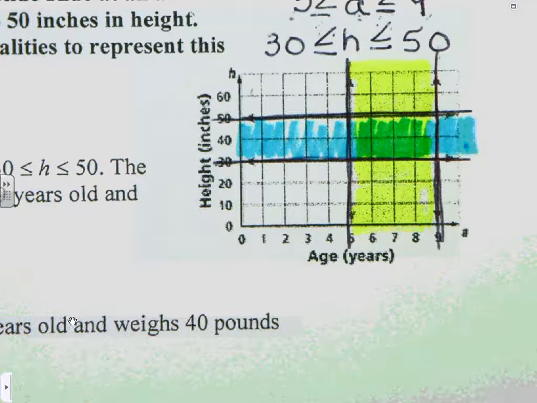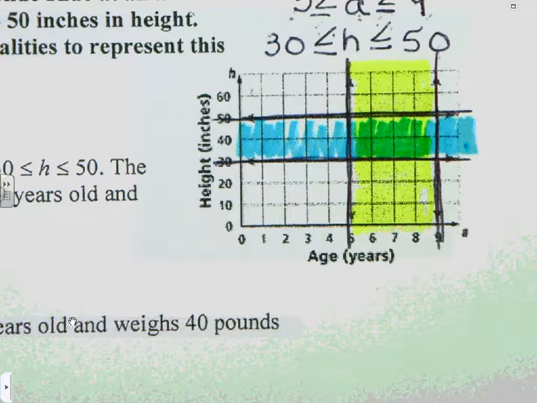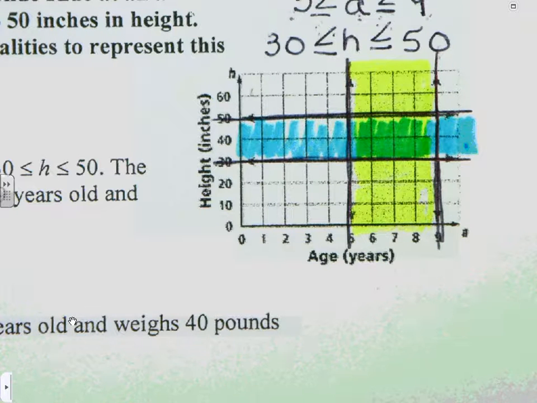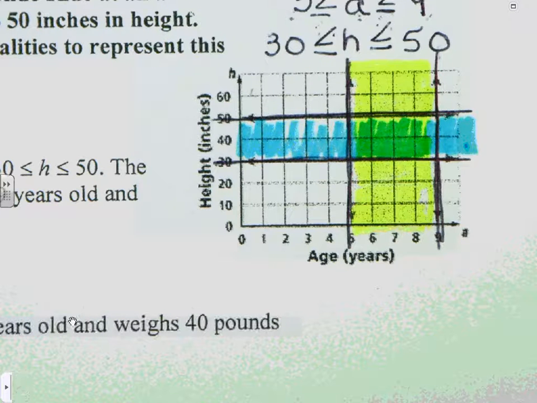Okay. So, can you see the box where all of the ranges and ages could be a solution? Name a kid who could ride this ride. What would his combination be? 7 and 47 inches. Oh, you got right on the edge. 7 and 47. So that was good. You went right up to there.